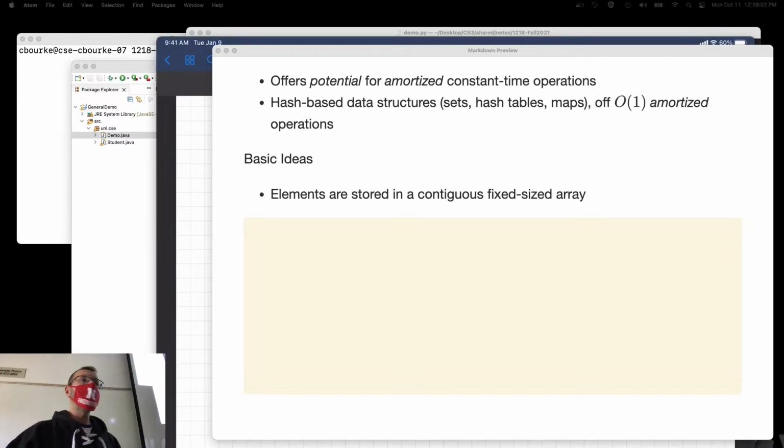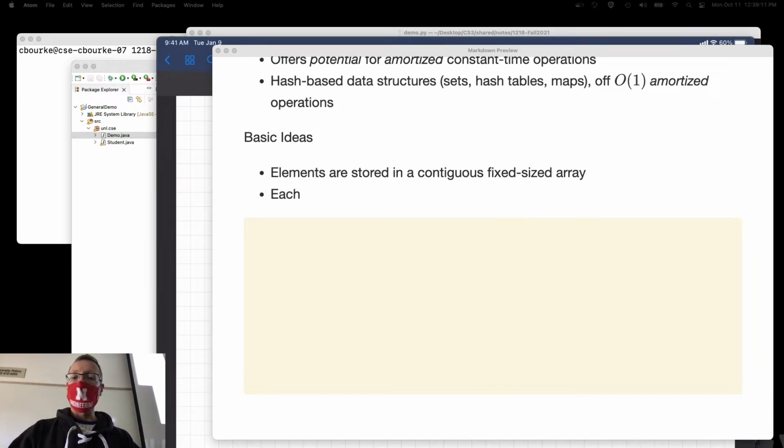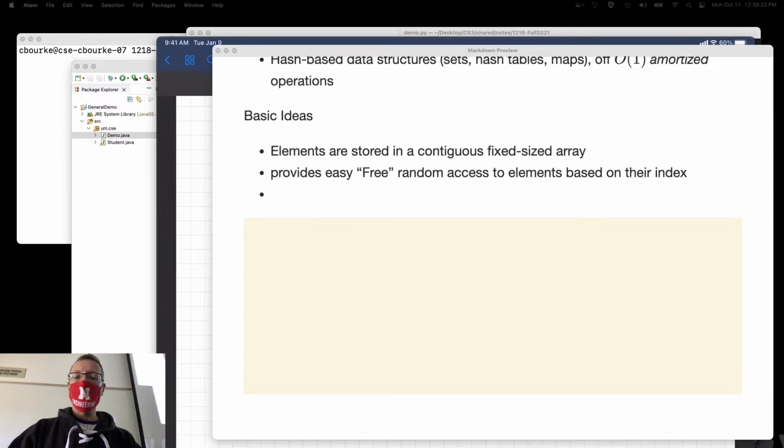Again, the idea here is that elements are stored in a contiguous, fixed size array. It provides easy, free, random access to elements based on their index. The actual index or location of each element x is determined by using a hash function, h sub x.